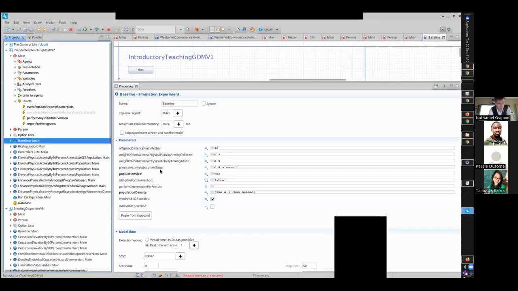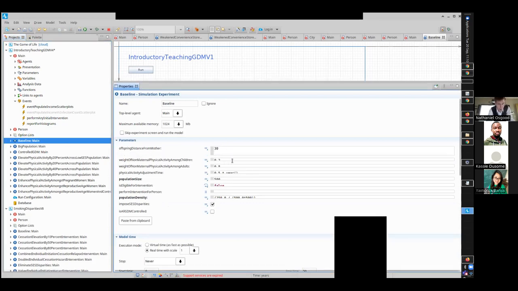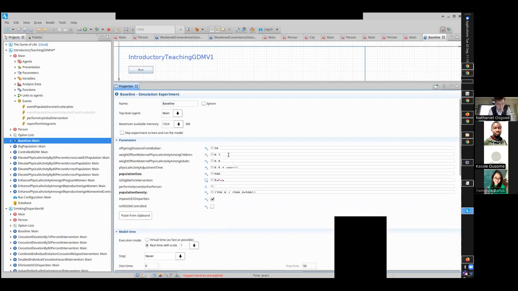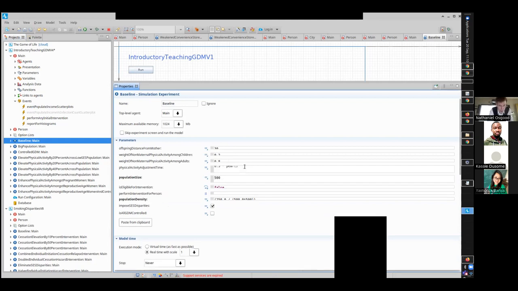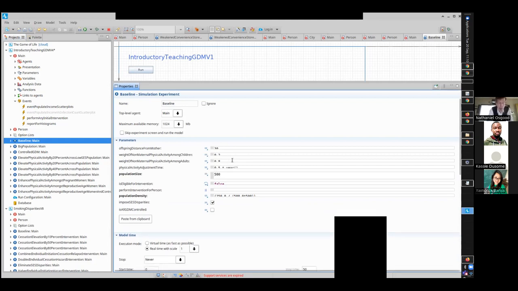I'll just go to baseline to show you. Baseline makes a certain assumption about, for example, the population size here, or how quickly physical activity tends to adjust based on the physical activity of my network connections. In other words, based on imitative behavior, or if I'm inspired, think about a social support group for exercise, maybe I tend to be inspired by others to change my physical activity. How quickly does that tend to occur?